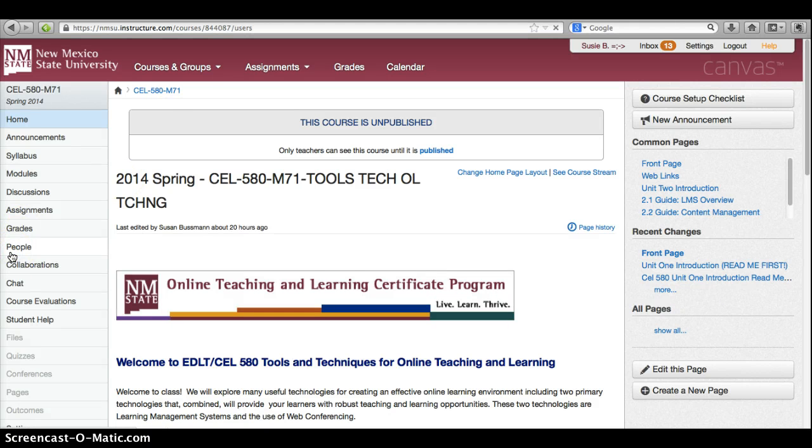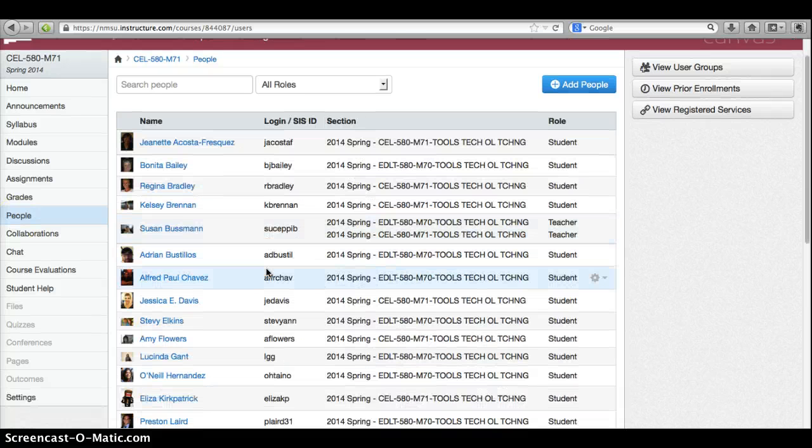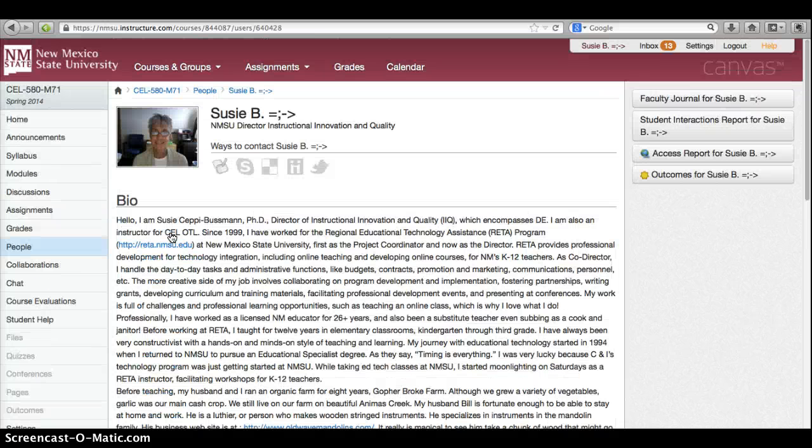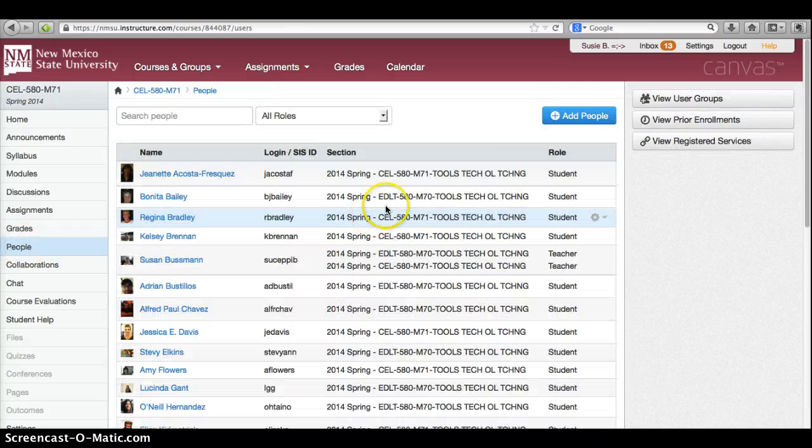So here are the people in the course. And if I have filled out my profile, there it is. That's how you can check out the roster of people in the course. And when you fill out that information, as we clicked here and went and filled it out, then all this stuff is populated and you can learn more about your classmates.